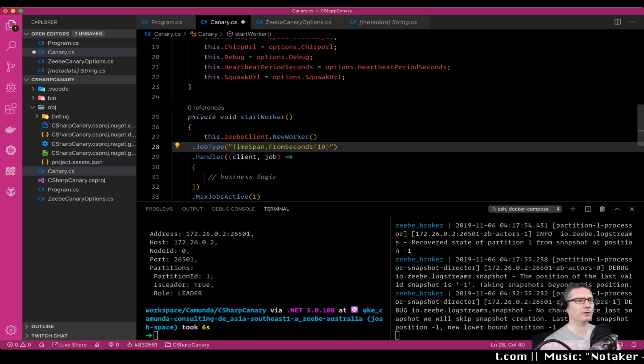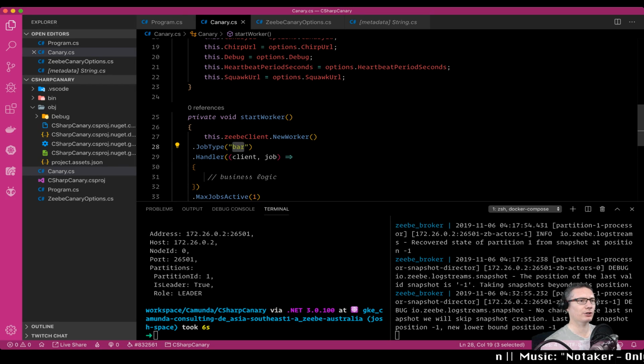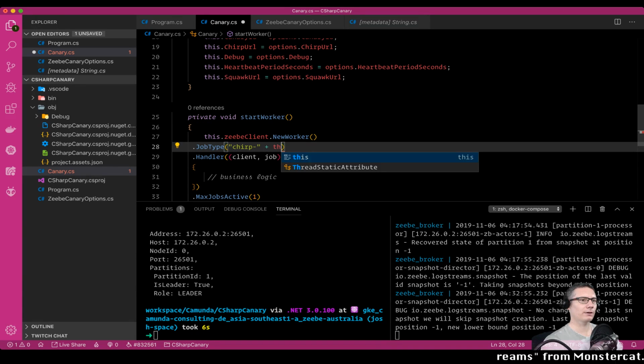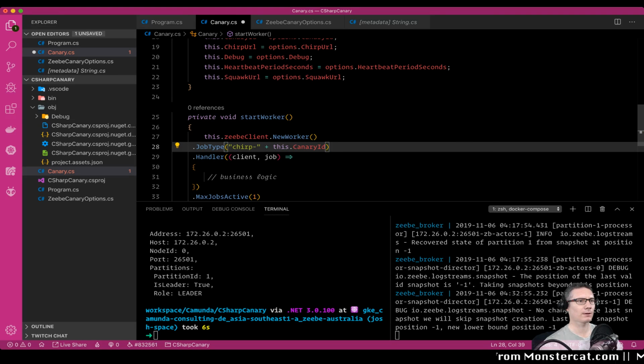Okay, so the job type is chirp, and then we want to aggregate this dot canary ID to that. So this dot canary ID. Save. Okay. Very good.